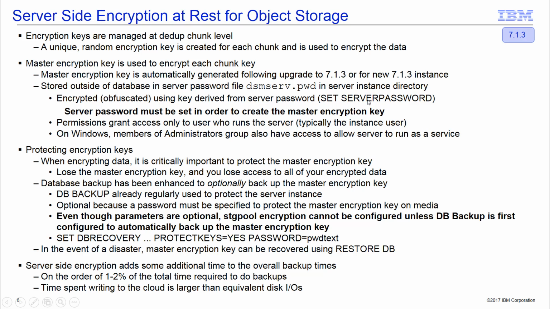And in order to utilize this, you have to have access, and it's usually instant user access to the Spectrum Protect server, or on Windows, you need to be a member of the administrators group. So in order to protect these encryption keys, remember, you've got to back up your Spectrum Protect database.